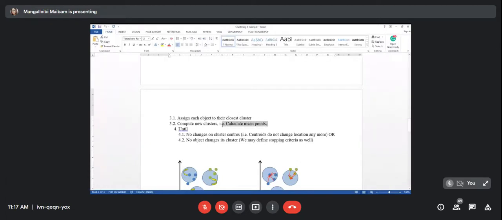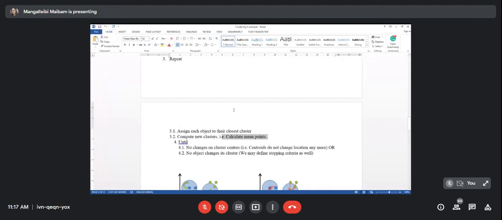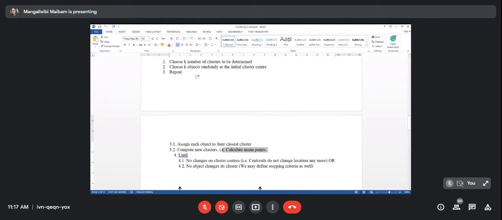Then we need to find the mean points here. After finding the mean point, that means the average, if there are no changes, then we will finish with the 3 clusters which you have assigned initially. Otherwise, if any change is there, then we repeat the same process again. We can randomly assign some different documents as the clusters, then repeat the centroid calculation, then assignment of each object to the closest cluster. This process can be repeated until there are no changes in the cluster centers.